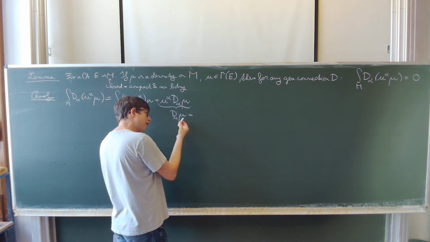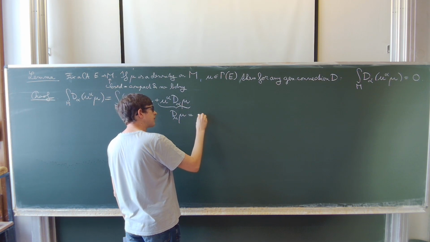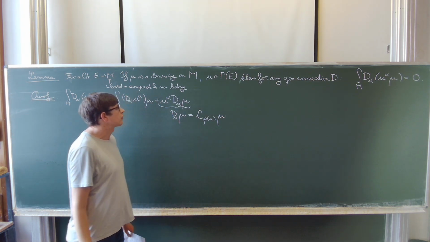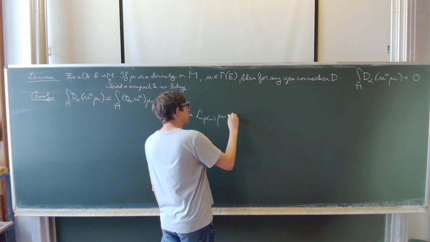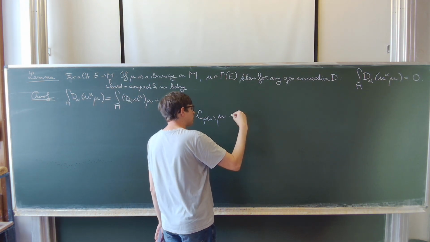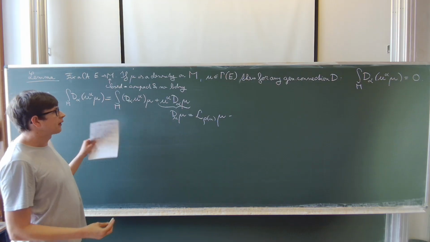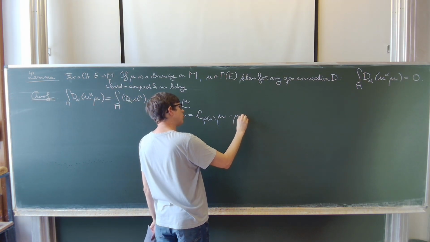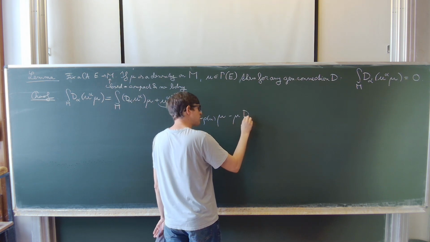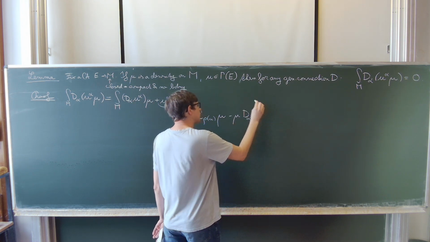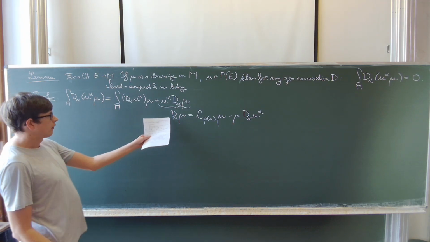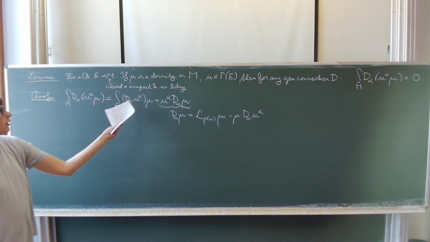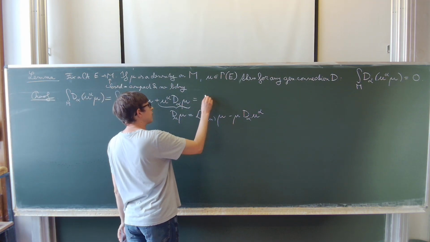And how does that work? Remember, we have a definition of how these operators act on densities. So it is the Lie derivative along the anchor of the thing acting on mu, minus lambda, being the density, so here lambda is 1. If it were a half density, there would be a half. Then mu times the divergence of the connection. This is how the connection acting on densities was defined. And now we see that this cancels with the second term, and the only thing that we have here is the Lie derivative.